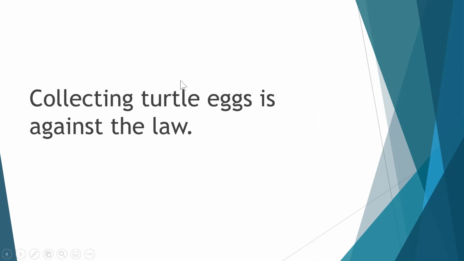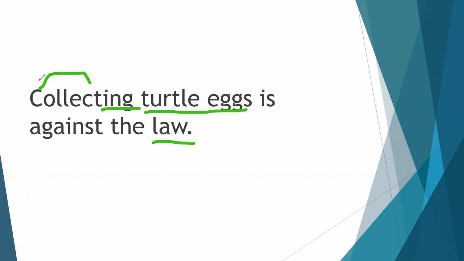Okay, let's try another sentence. Collecting turtle eggs is against the law. Can somebody please give me the subject of this sentence? Turtle eggs. Turtle eggs, promising, right? Because turtle eggs are a noun, and you can't see any other nouns here. There's another noun here, which is the law, but it comes so late in the sentence that in English, usually you won't see it. Remember, I told you that even if it's a verb, if you put an ing behind, it can become a noun, remember?